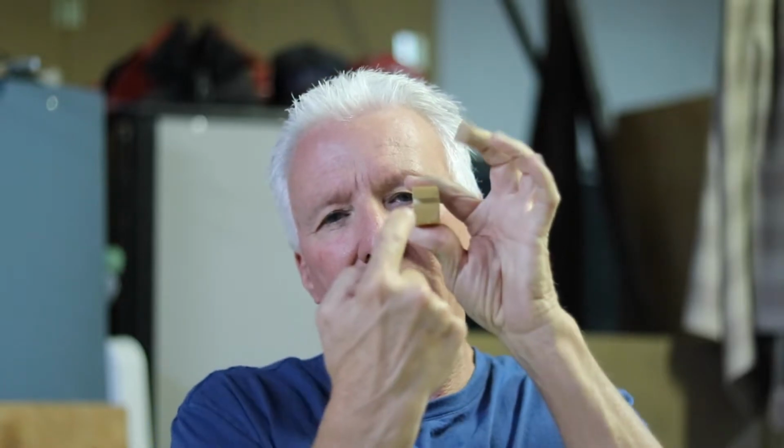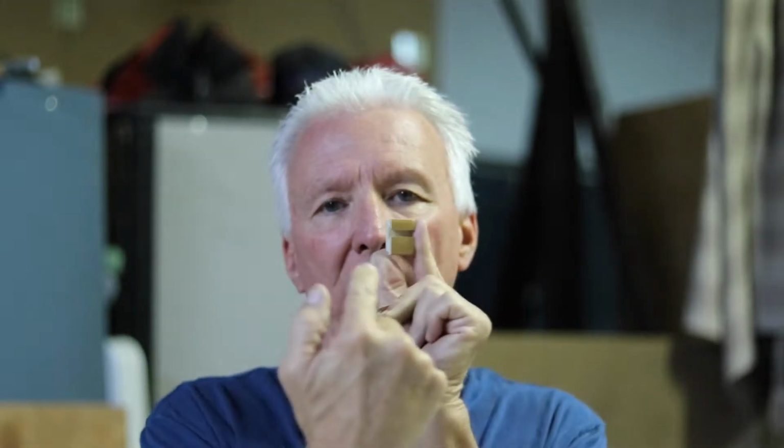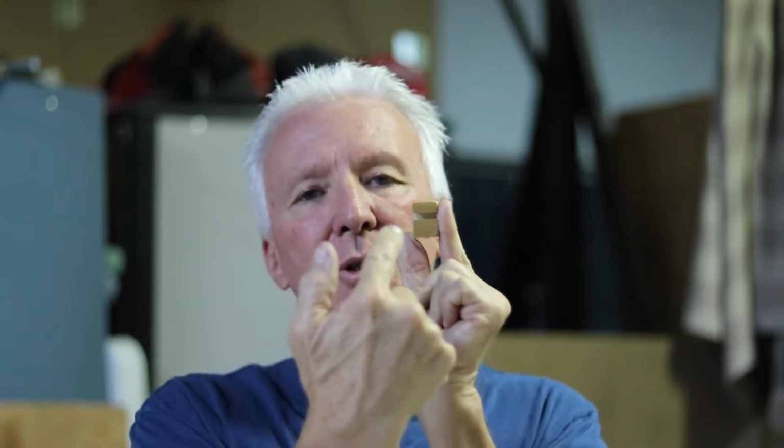It's kind of messed up because you're trying to find the keyhole, slide it in, and then slide it over. And I thought, well, I'll make it like this. I'll just make it open on one side, start the keyway cut on this side, go to the line and stop so it doesn't go all the way through, so it'll stop right there. So you'll have an opening. You don't have to worry about trying to put the screw into the keyway hole and slide over. It's open, so you just slide it up, slide it over. It makes it much easier.